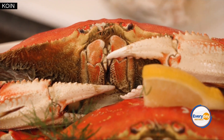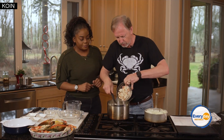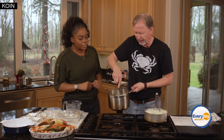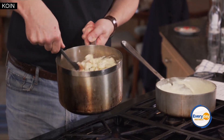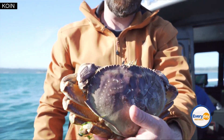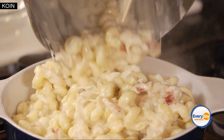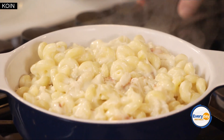We're going to put some crab into it — probably about half this amount of crab, because we might want to put some on top too. Pull it right in like so. This is what really makes it pop. Sometimes we think anybody can do macaroni and cheese, but we're in Oregon, so Oregon Dungeness Crab is going right in. Look at those nice big chunks of crab in there.